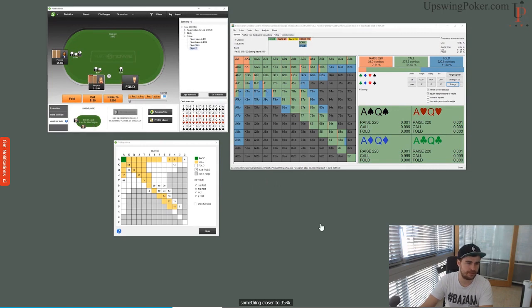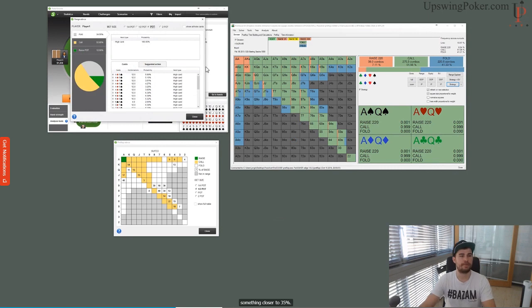Okay, yeah, it's folding, sorry. And it's going to give you, it's going to be folding around 35%. Is this accurate? Probably not, let's say here half of the pot is again 40%. It's not perfectly accurate. I'll always use half pot, but it's not perfectly accurate. However, I think it sums up a lot of the things that we need to take into account.